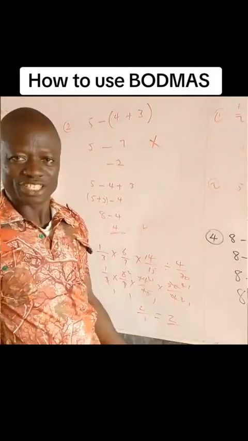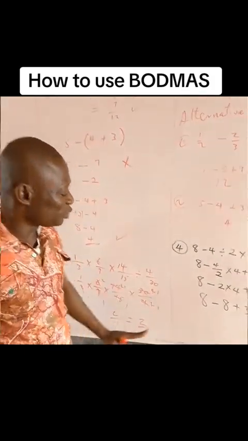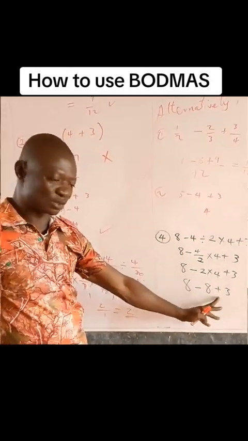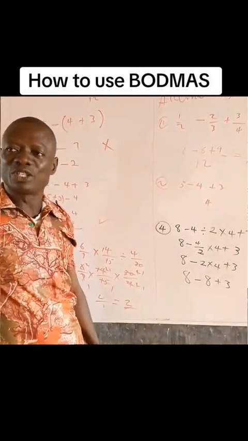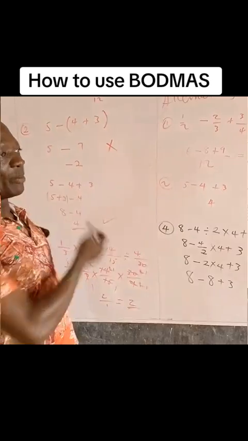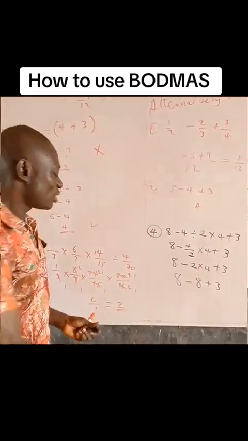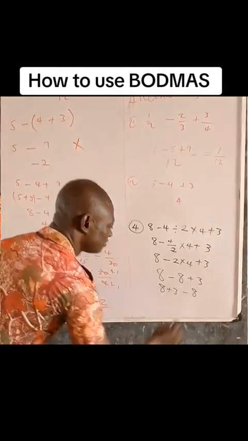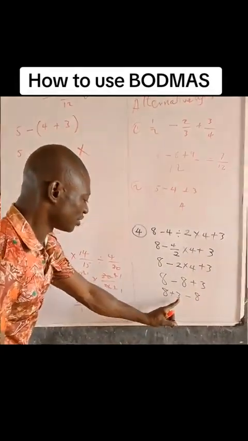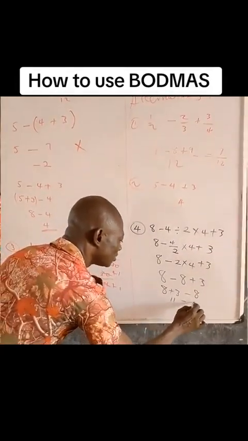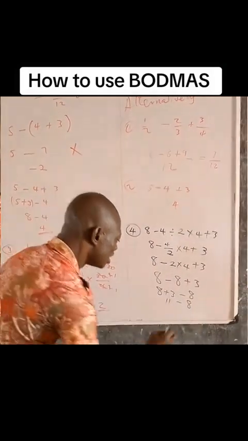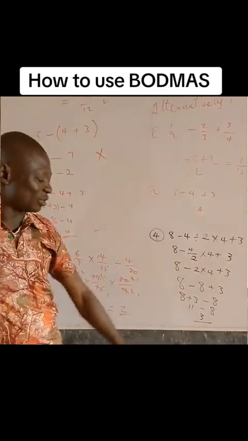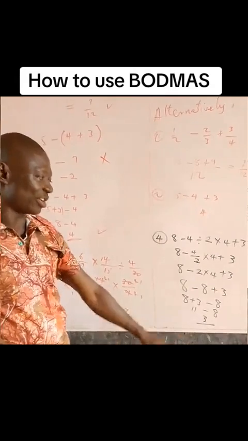So what do we have? I think it's obvious now. Assuming we want to take them together, we take them together as we said before, because we now have only addition and subtraction. But since we said we are going to be strict with BODMAS, we have to follow this strictly. Let us add first 8 plus 3 minus 8. That means 8 plus 3 is 11, minus 8. 11 minus 8 will finally give you 3. And so this is going to be the last answer.